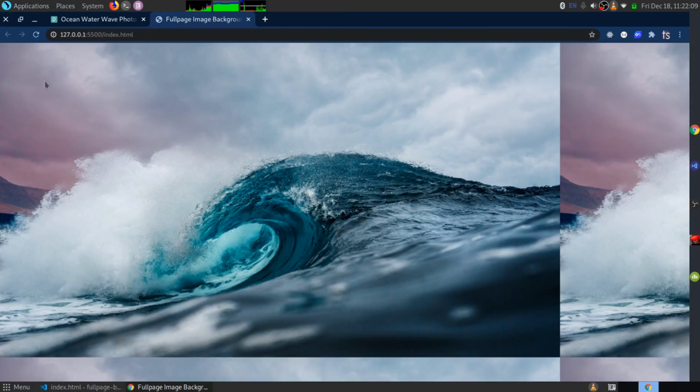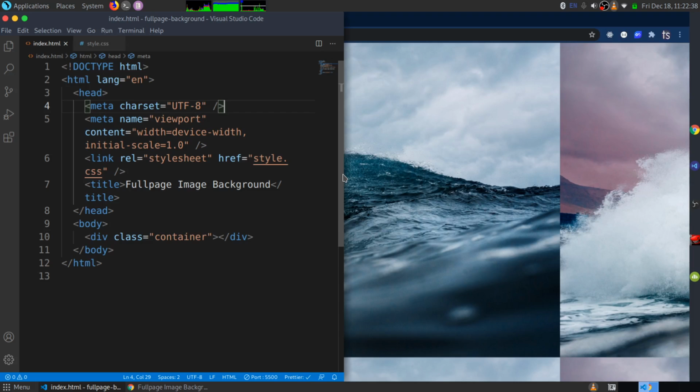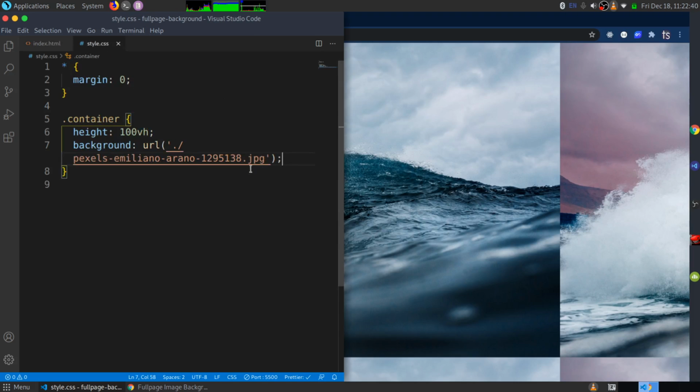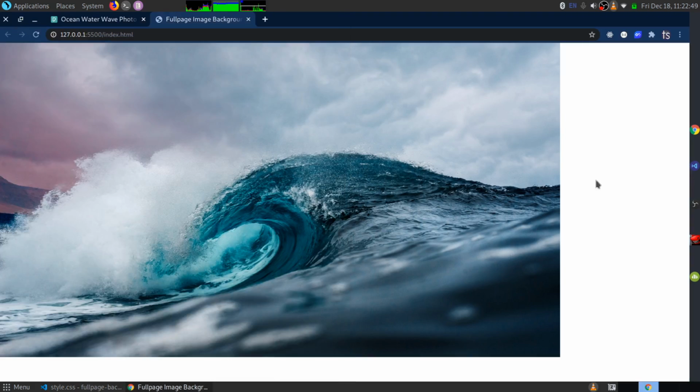Now you'll notice that the full width of the image is this right here, but then it repeats again, and then as you can see, as it's going down, it still continues to repeat. So we're going to fix that in a moment. So in order to fix that, I'm going to jump into my style CSS, and I'm going to specify another property called background repeat, and I'm going to set it to no repeat like that. If I save that, then you see all the repeating images are taken out.